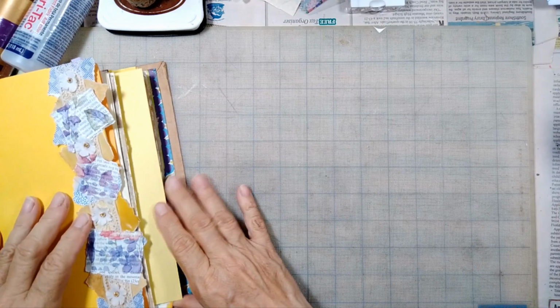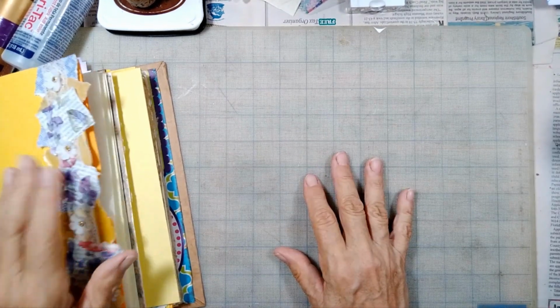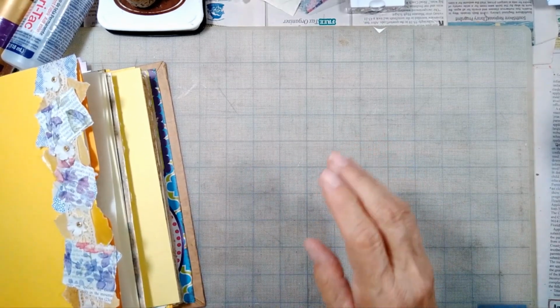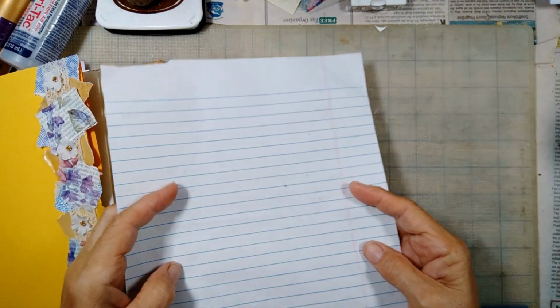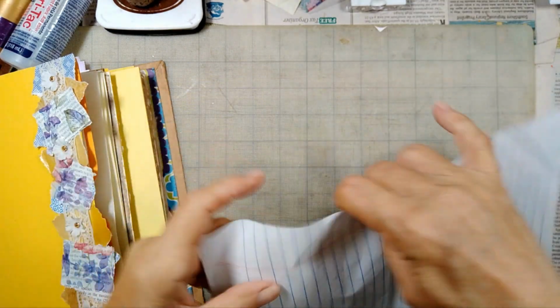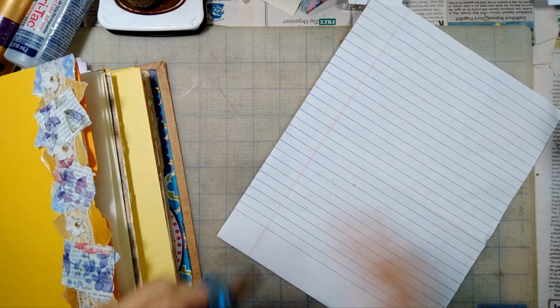Okay, first of all, it's so easy. We got to start out with a base. Now we're going to think of a base. I'm going to use this old piece of paper. It can be any kind of paper for your base. I'm going to use this piece of paper, my old notes, and I'm just going to cut this up into a thin strip.